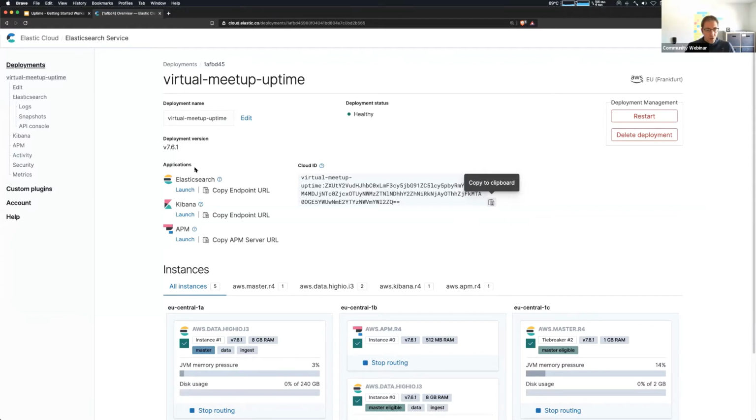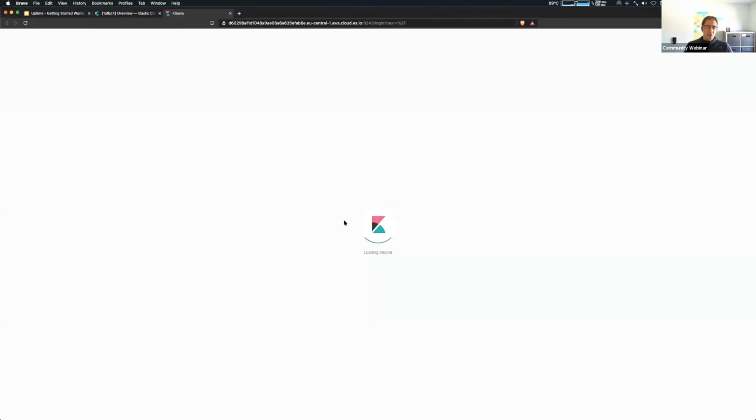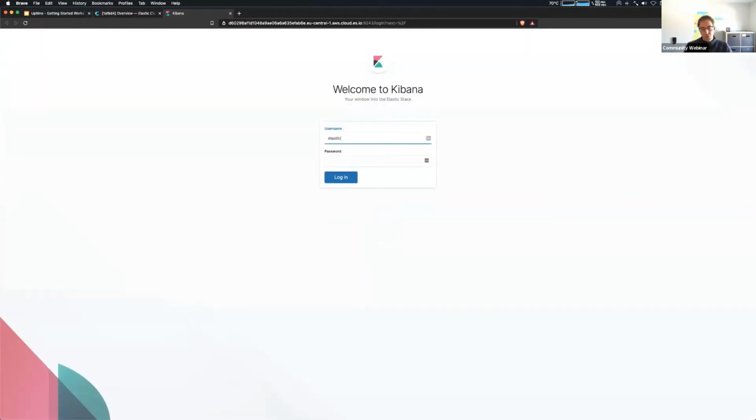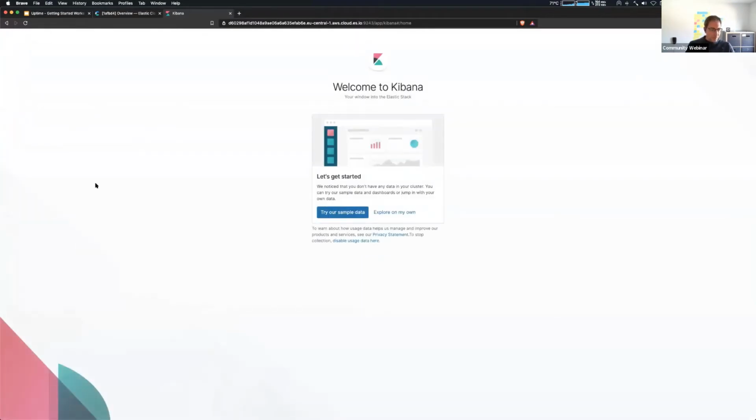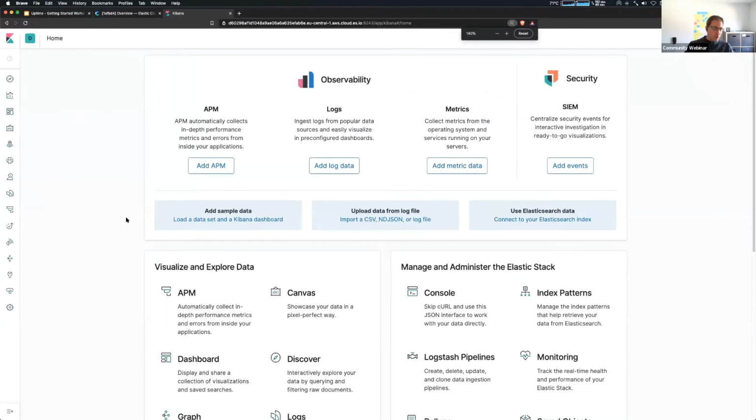So what we can do now is we can launch a Kibana instance, log in as the Elastic user. This always takes some time for the first run. The reason for this is that there's a fair share of resources that need to be loaded and cached by the browser. So this only takes a little bit on the first login. And now we can take a look. We want to explore data on our own. Let me make this a little bit bigger for you.